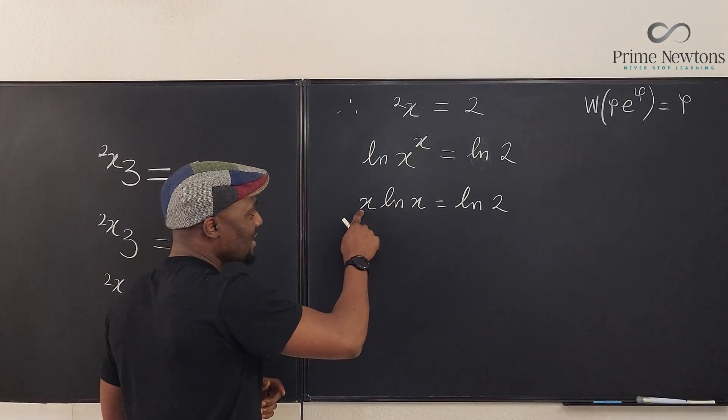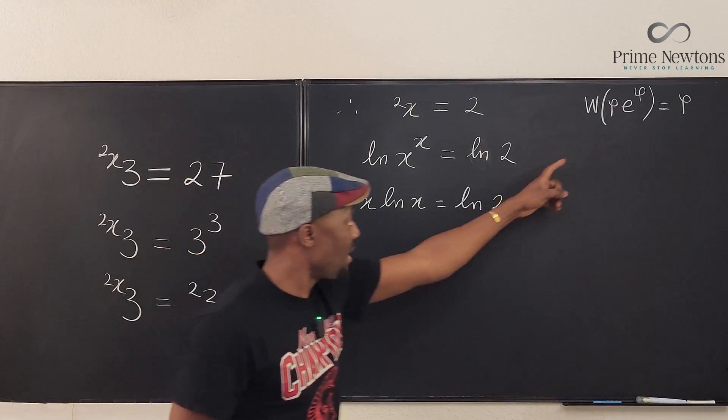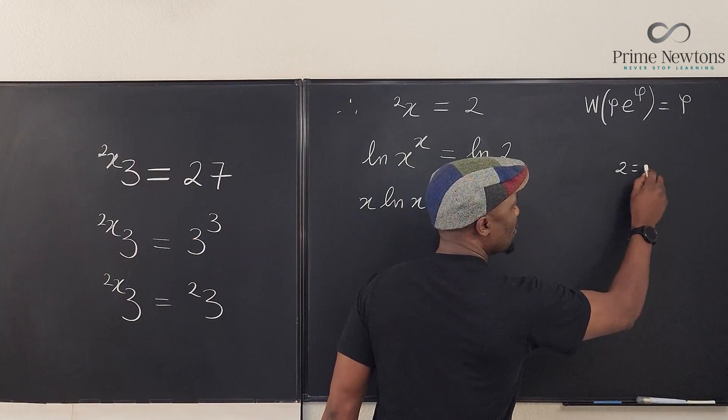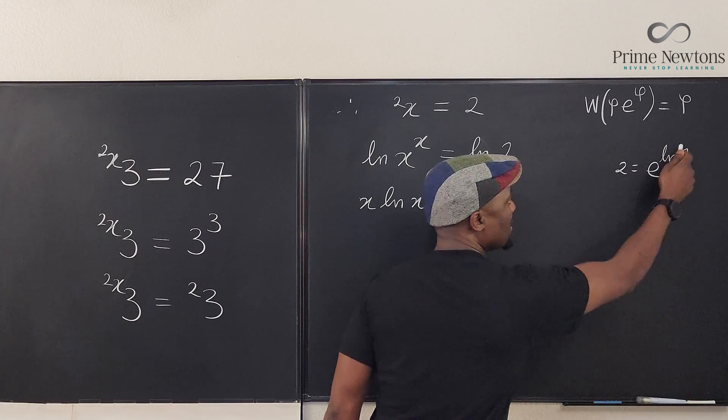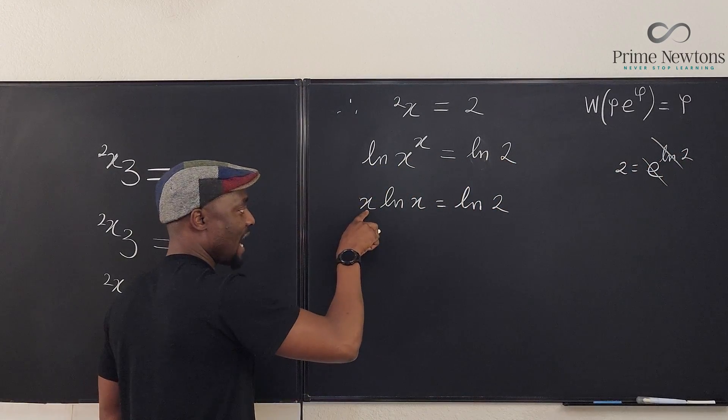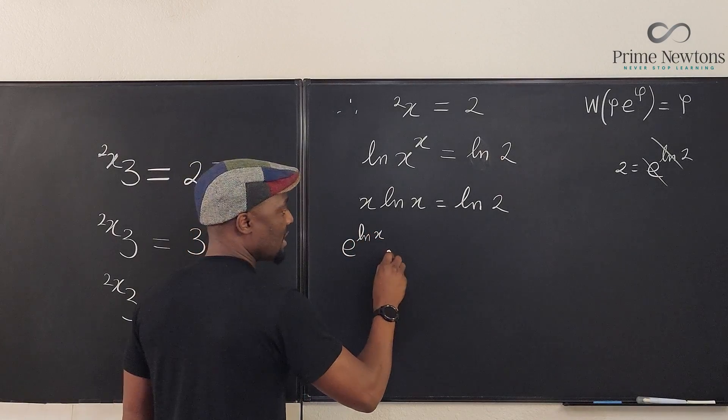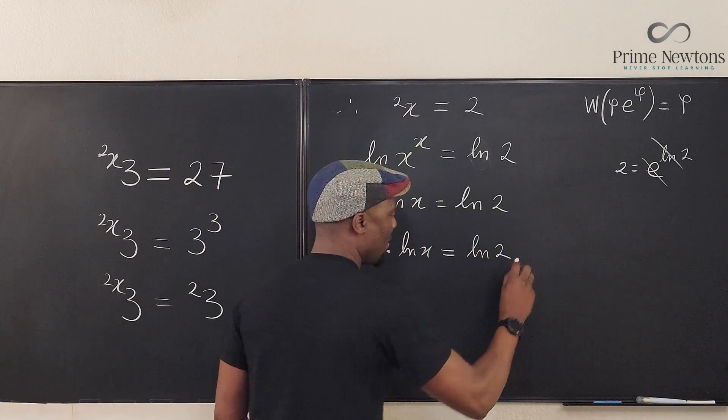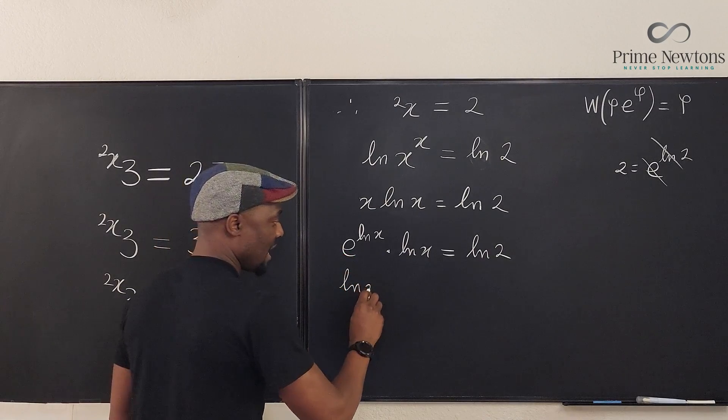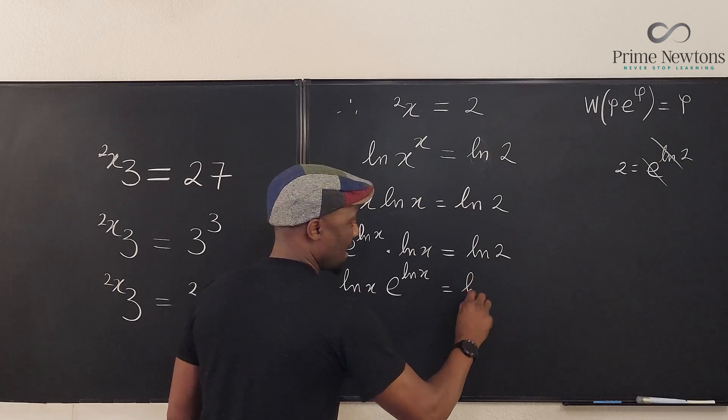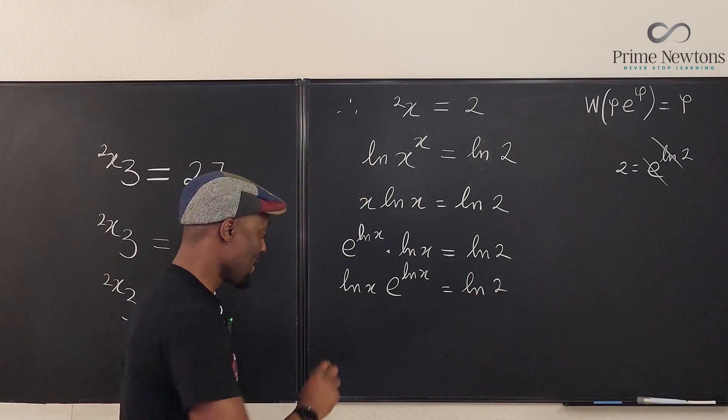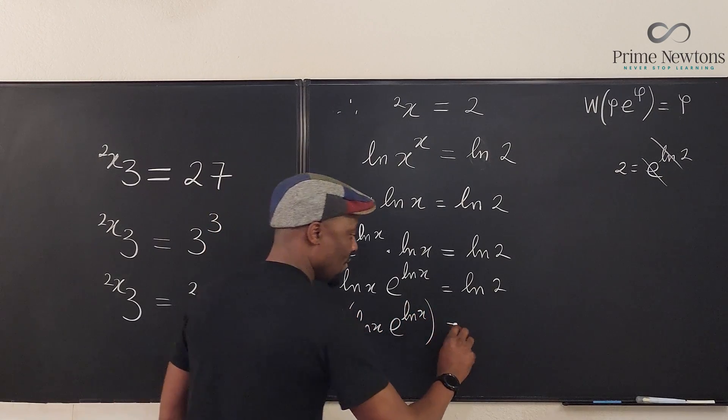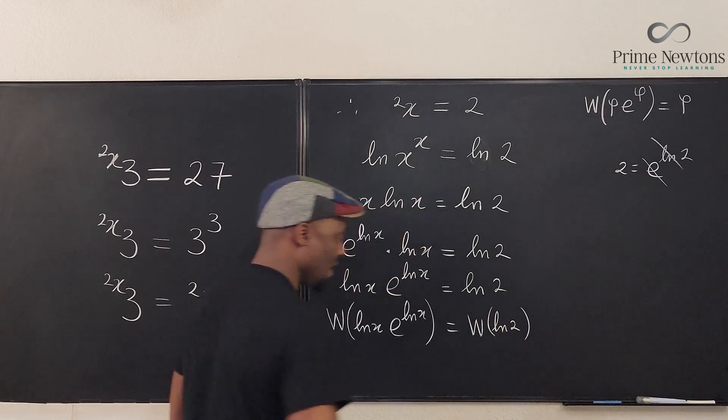So here, I know that x can be written in terms of e because we need this expression e. So if I write this one in terms of e, remember that strategy that you can write x to be equal to e to the natural log of x, because this is the same, because this is going to cancel this out. So we can write x as e to the natural log of x times this natural log of x. So we've written this this way, and this is equal to the natural log of 2. Pull this back here. You have ln x times e to the ln x equals ln of 2. So now we can use our Lambert W function.